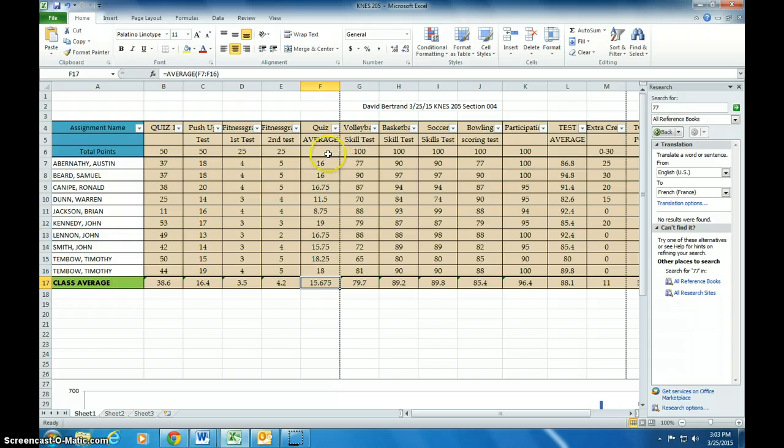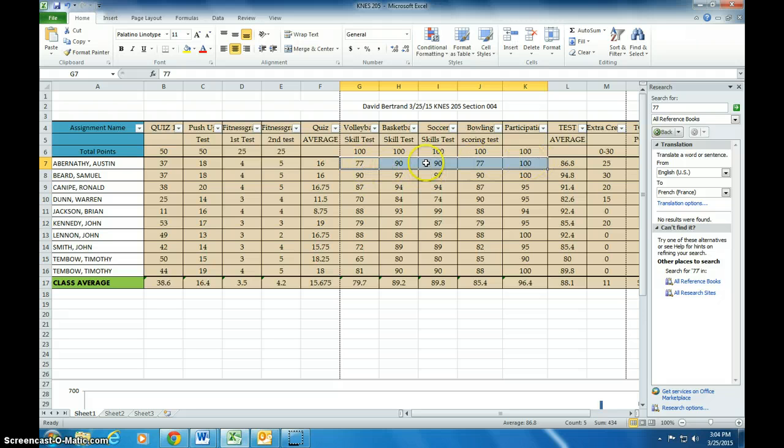After that, we wanted to do the test, and pretty much the same concept. We're starting with G7, and then participation. I put participation in for the test average, and that pretty much gives us our average. It takes the whole row into account from G7 all the way to K7. Whenever you type in G7 colon K7, it'll take all of these numbers.